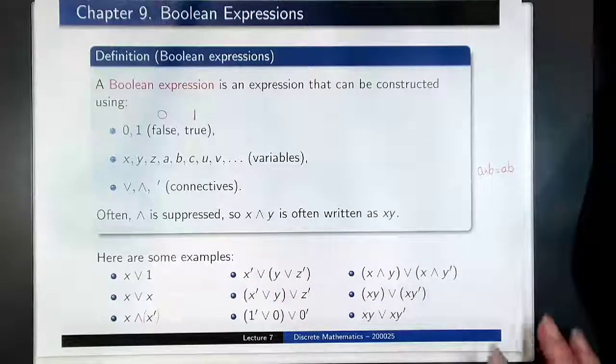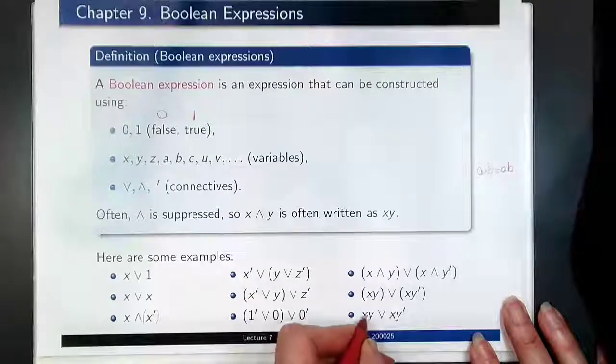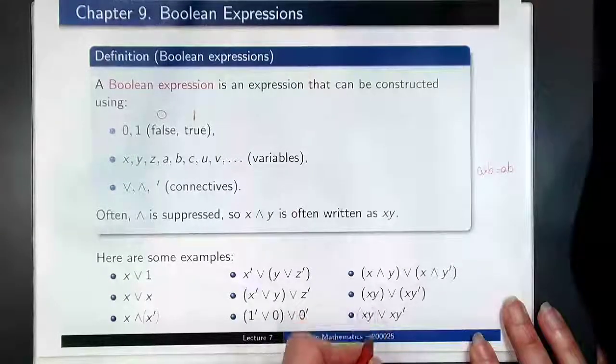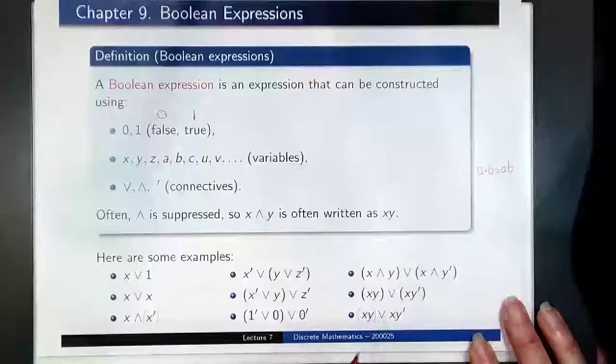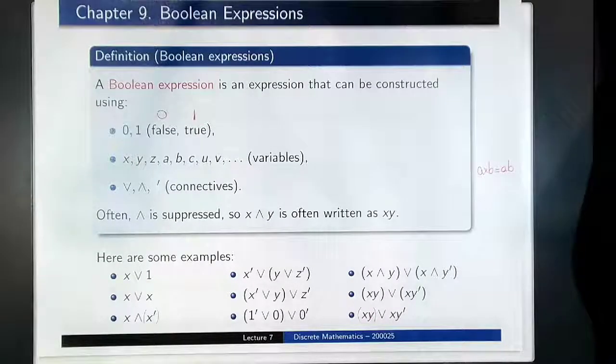and once we get more complicated things, you'll notice that there are brackets here. And where we've suppressed the and, it's like this has got brackets around it. We assume they're there. You can write them if you want. So I've shown you some conventions here, but if in doubt, use brackets.